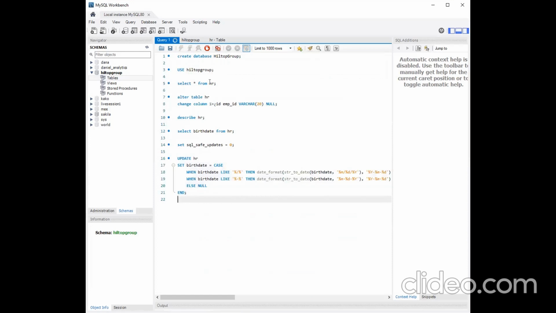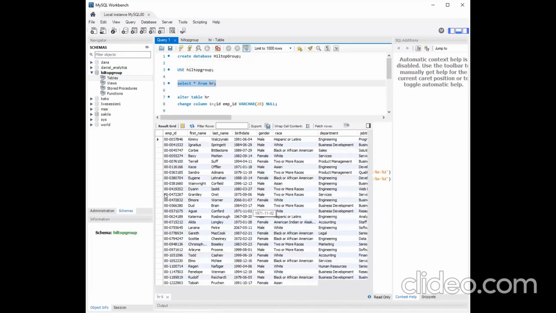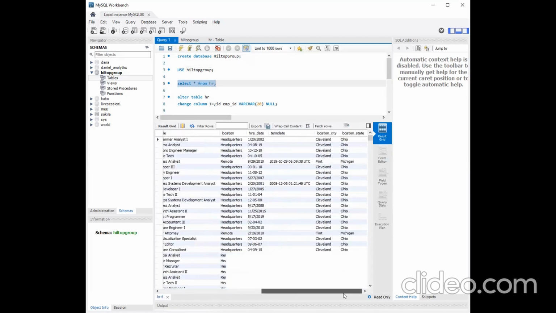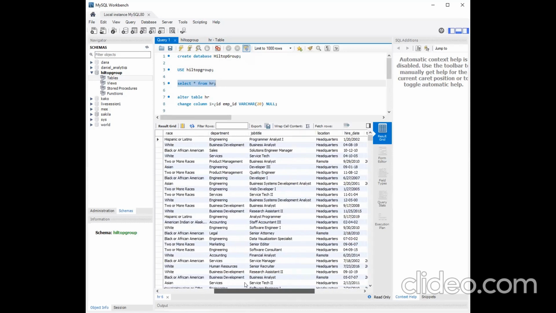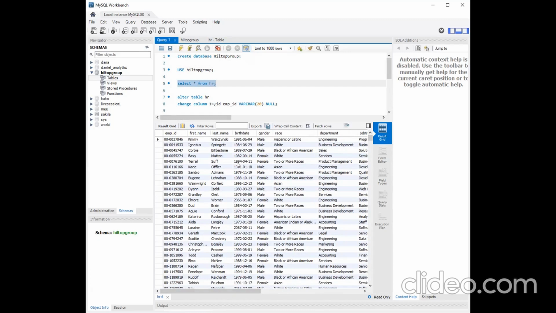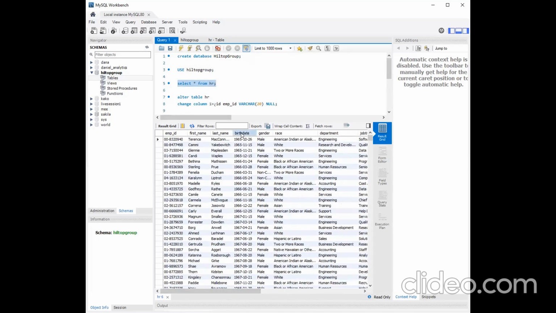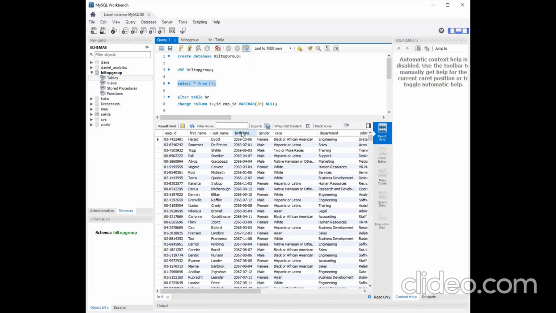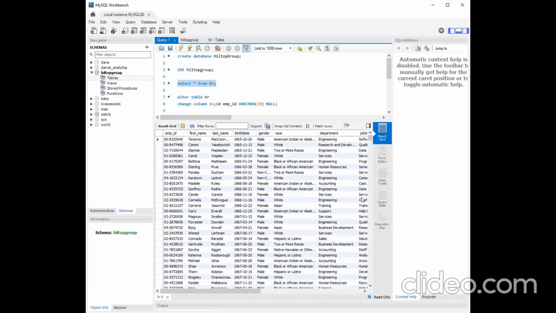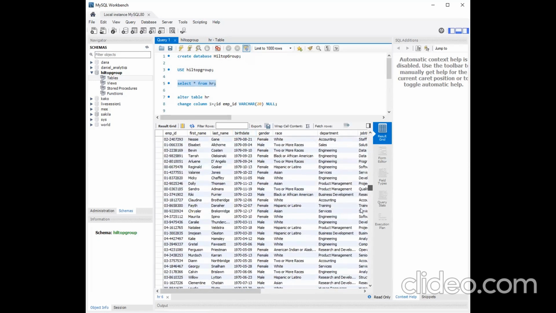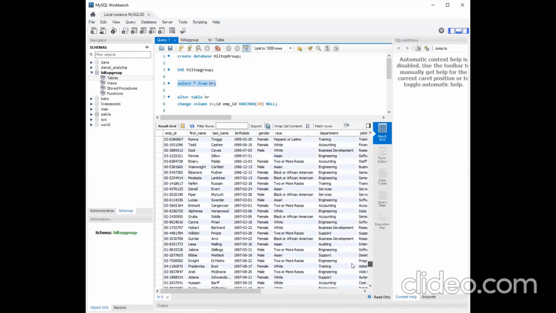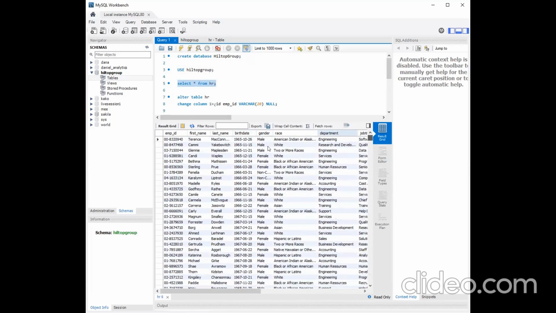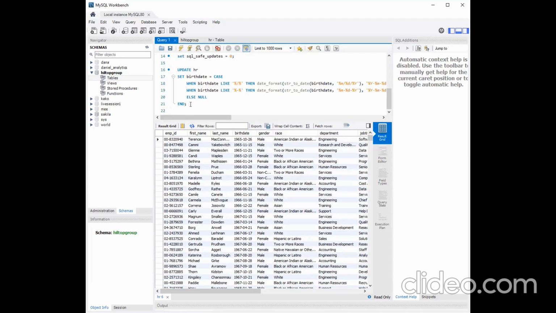Awesome. So I'm going to select all from the HR table and see the changes I have made. If we go to birth dates, we can see that everything is now properly arranged. We have the birth dates, everything in check. This is not probably making sense, but let's focus on the changes we've done. I don't want to overthink this. So we have birth dates looking all good. Perfect now. We've done cleaning, everything is in check.